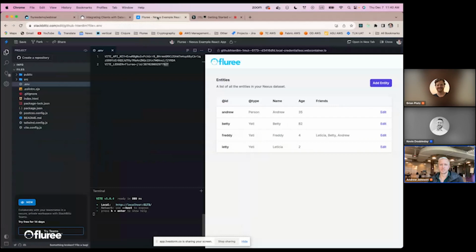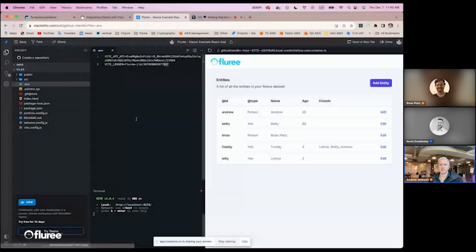Going back now that Brian's a person and refreshing the application, we'll see that although Brian had a name and fit the constraints of the original query, we couldn't see him because he was not a person. Now that he is a person, we're able to issue the same query with the same API group and the same policy and get Brian back. This is a really, really simple scenario, but what I want to clarify is this. What changed here wasn't an identity. What changed here wasn't a policy group. What changed was the data itself.